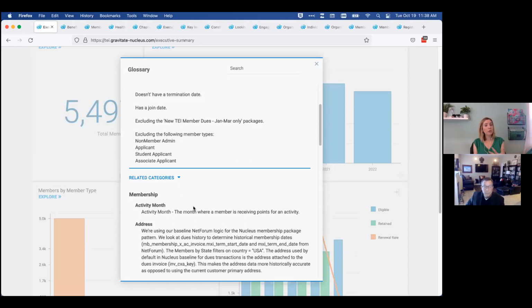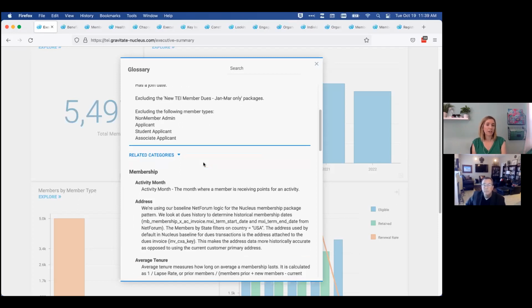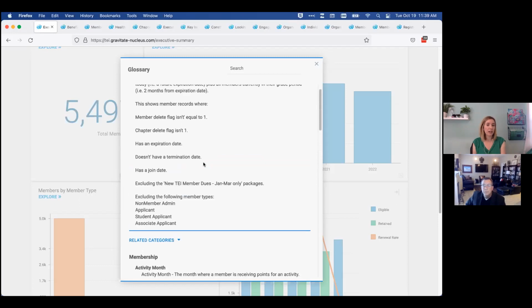So now we're able to define how we are calculating, for example, members. We have one place where everyone goes to get their member numbers, and we are putting it into words so that if someone ever needs to know, maybe you're bringing someone new on board, maybe someone is just a little bit rusty and wants to brush up on their definitions, all of that lives here within Nucleus, and all of it shows up wherever the related term appears, so that you always have that data at your fingertips. And I mentioned this can take on a couple different forms.